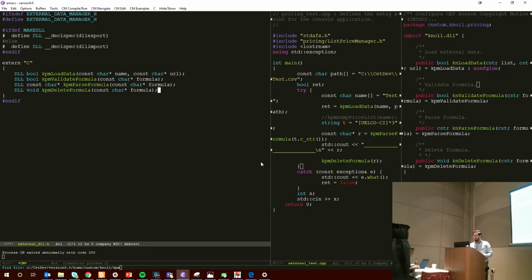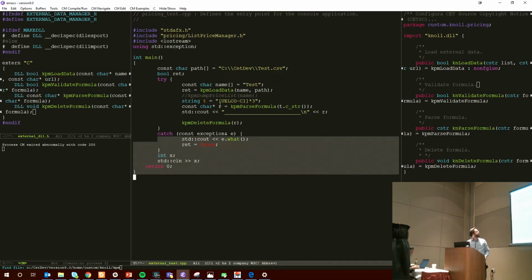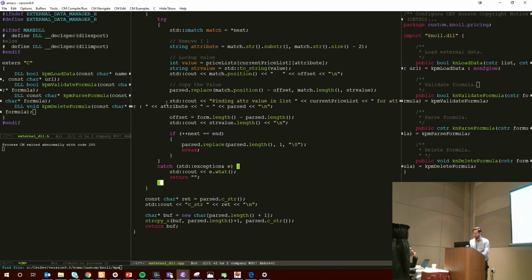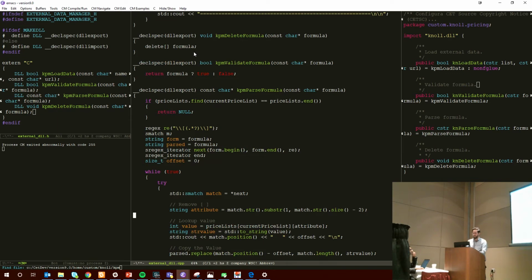I'll go here to give you an idea of what a very basic formula looks like. This is our syntax that I've defined for a variable with the brackets, just so I can easily denote what is a variable. So this is just going to look up that particular part, price, whatever that data is behind the scenes, multiply it by 3, and be done. Let's look a little bit more at the internals that we're doing.